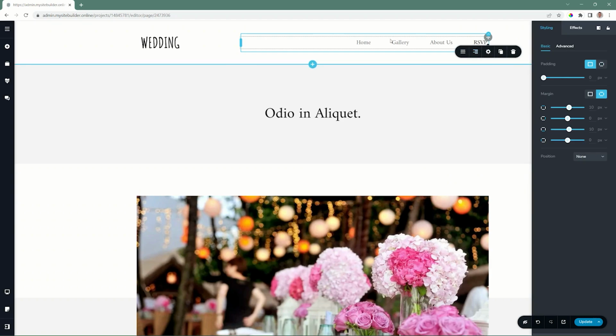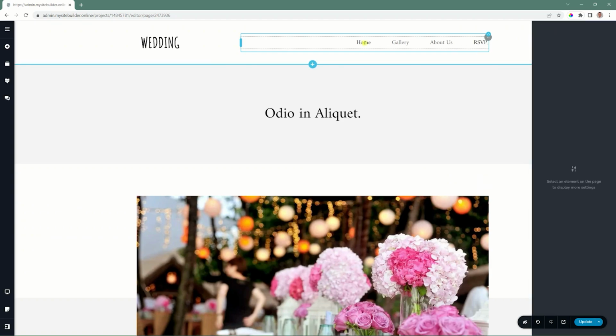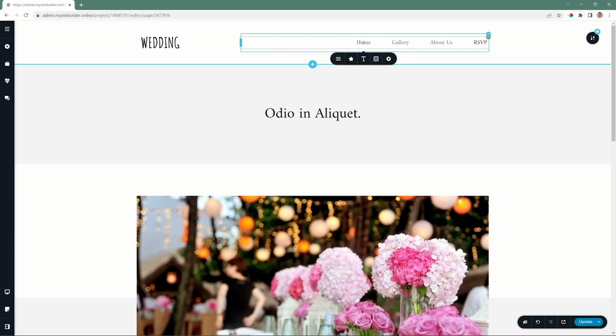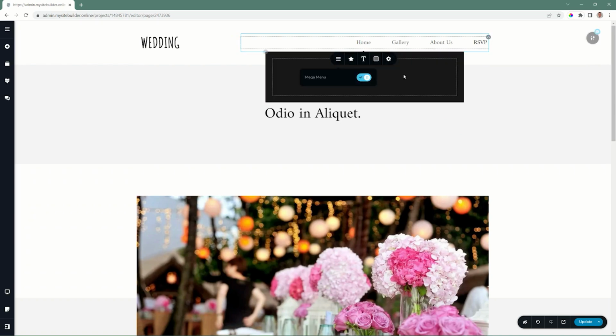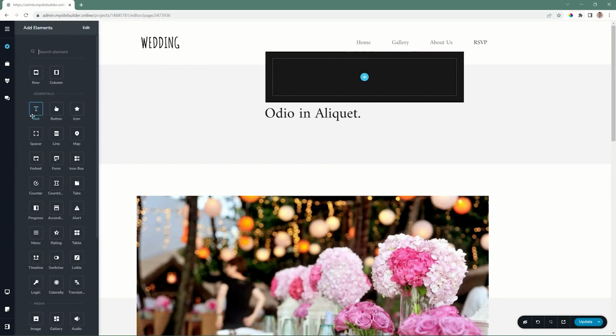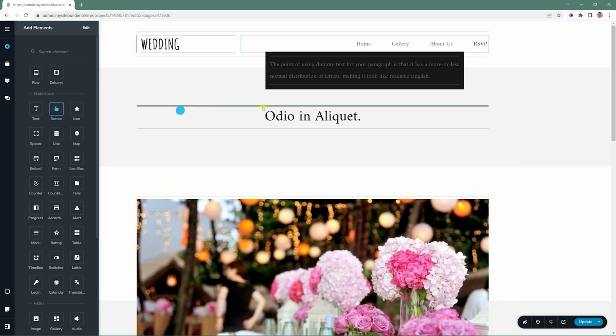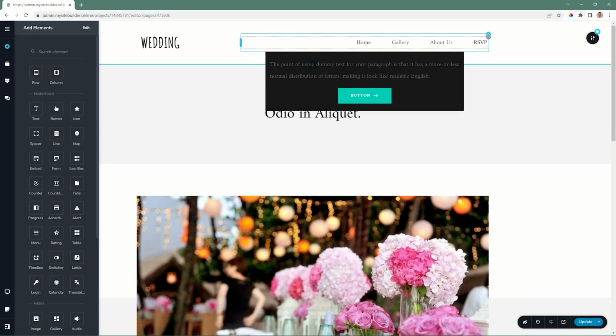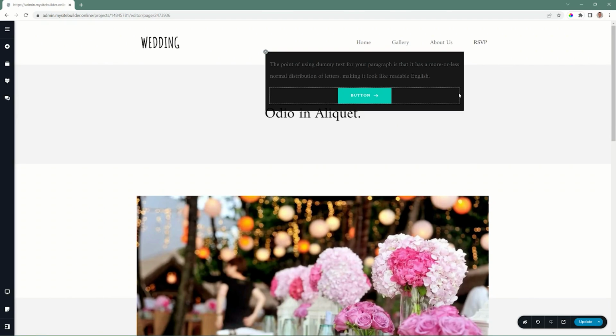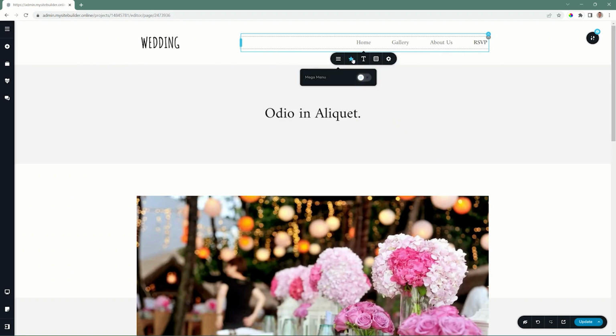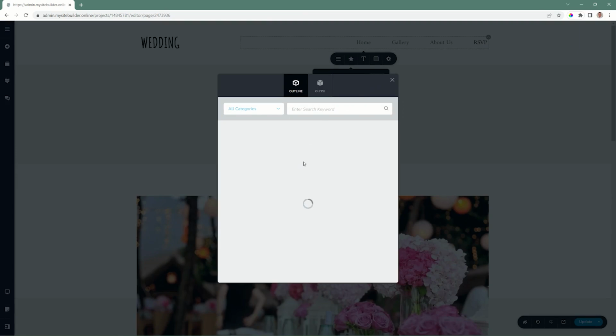The real magic happens when you select any of the links themselves. Once you do so, you have the option to create a mega menu for that link, which is only a pro feature. I can then bring in any other kind of element from my page here and create a mega element for this. And if I need to disable it, simply click on the link again, and we go and deselect mega menu.